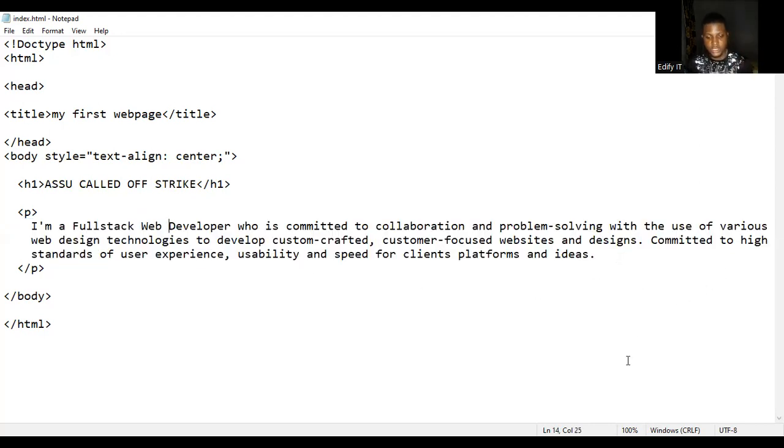Now, this paragraph is contained between these two tags, the opening paragraph tag and the closing paragraph tag. So every editing you want to make for you to show in the web page should be in the body. Take for instance, if you come here, this is inline styling. This code now is CSS code, a style attribute that allows you to write CSS code in your HTML file. So you can come in here and let's say you want to give it a background color. Let me give it a background color of blue.